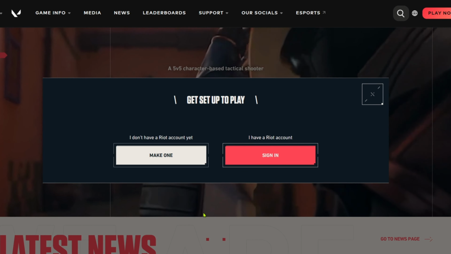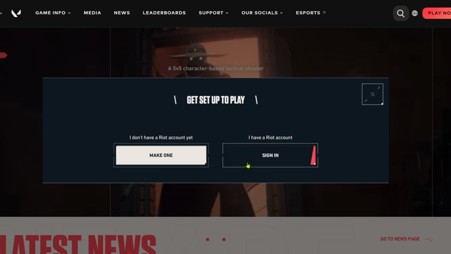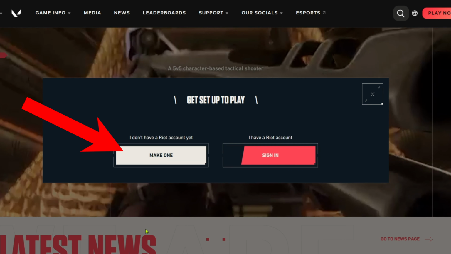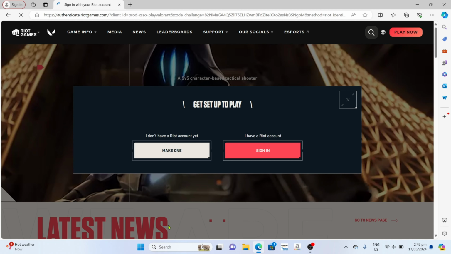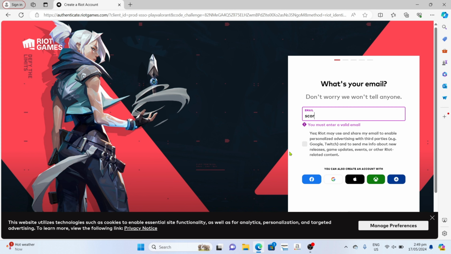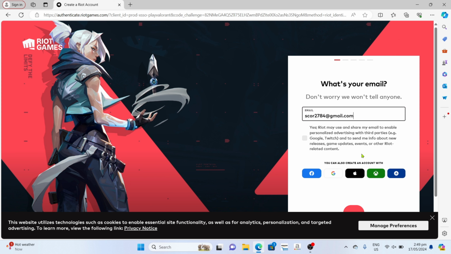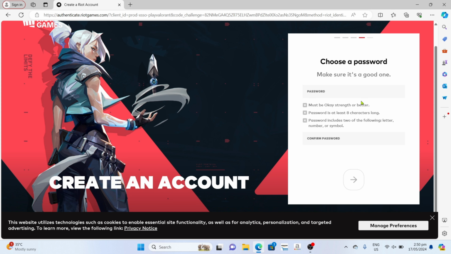And right here, if you already have a Riot account, just click this to sign in to your account, but if you don't have a Riot account, then click this to create one. To create a Riot account, you just need to set up the information such as your email, the username that you want, and your password. Just a reminder guys, make sure to remember the username and password that you will put here, since you will need it to open your account. You can write it in your notes or take a photo of it just in case you forget.